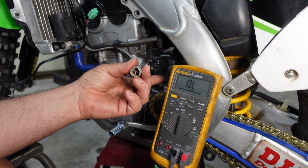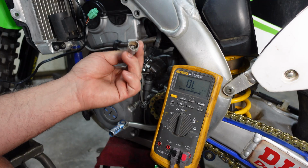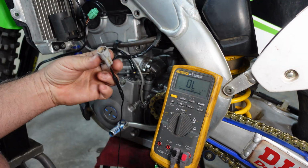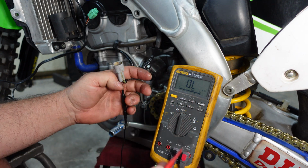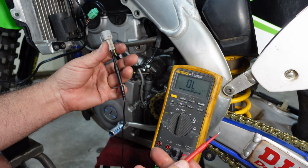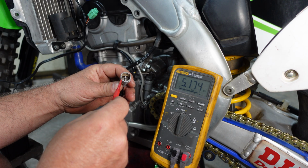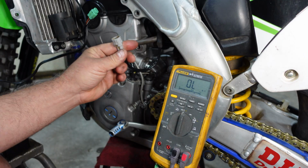Now I just want to test the resistance of the sensor. Disconnect the sensor, and from the sensor side of the harness, we're going to go across black and blue. Set your digital multimeter for a range, unless it auto ranges, but we're looking between 4,000 and 6,000 ohms. And we got about 5,174 ohms. There's nothing wrong with this throttle sensor.